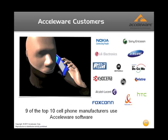The first being the signal that's received from the base station. So how much power is being received and signal strength are you getting from the base station? Are there ways to improve that or optimize it? And the other thing they look at is how much power is the phone itself radiating and how much is the human body absorbing. So they use their software to speed up that computation, which, as you can imagine, might take a long time on a normal CPU.